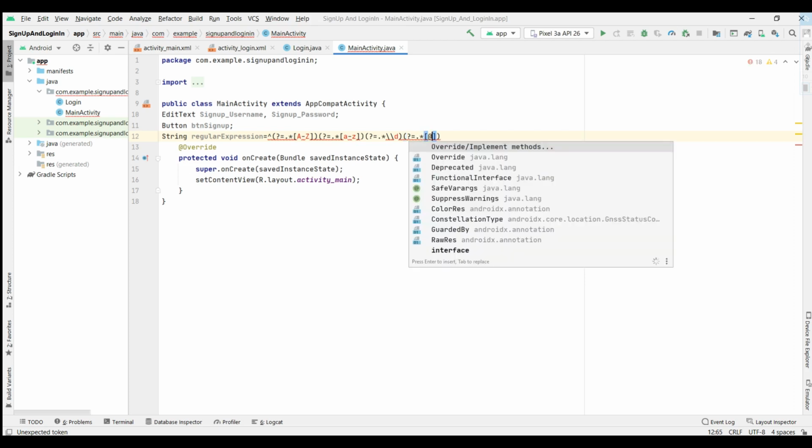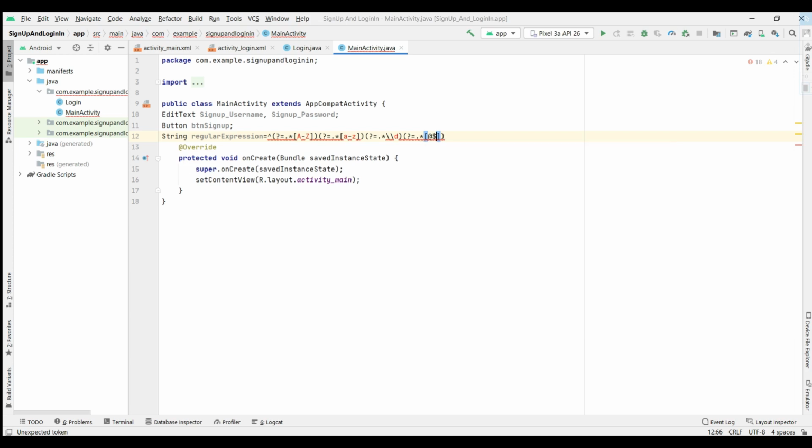You can put special characters of your choice, such as the at symbol, dollar symbol, or not symbol, whatever you want to include. It is showing a red mark now. Okay, fine.